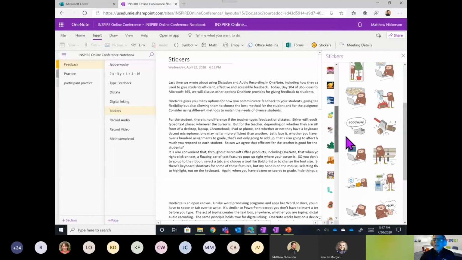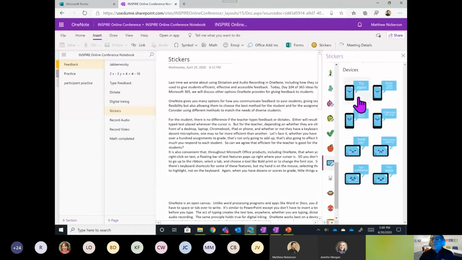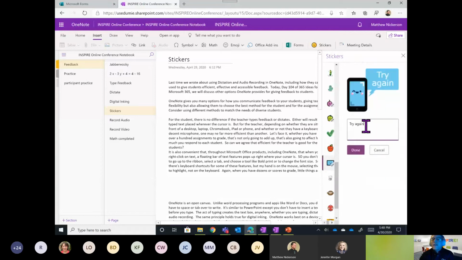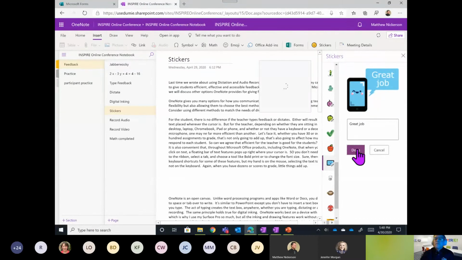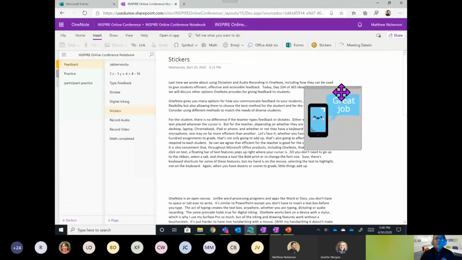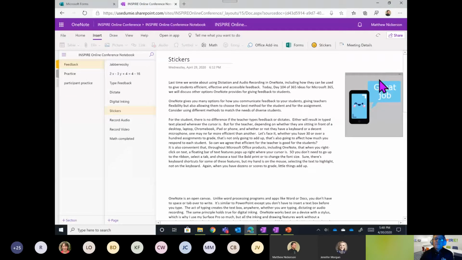If you look for one that has a pencil icon next to it and choose that, you can go in here and change that to great job. Wherever my cursor was at the time that I went to insert the sticker, that's where it will appear. But like all other objects, you can click and drag as well.